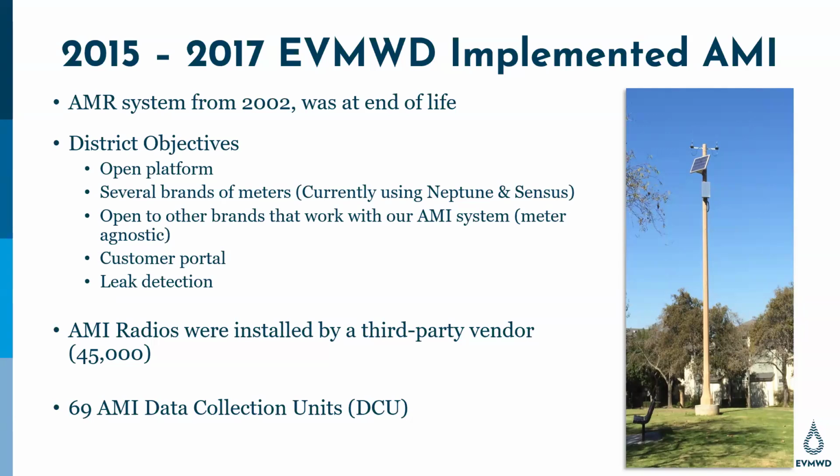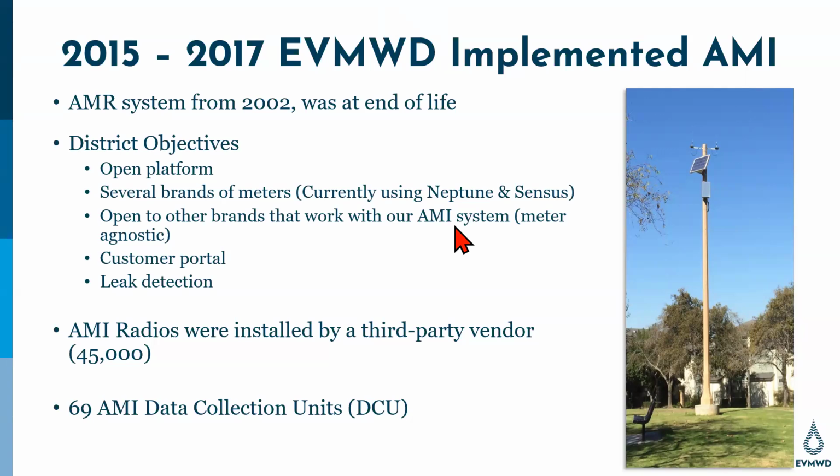We liked the system. Our district had some objectives we wanted to achieve. First, we wanted the system to be open platform, something that we can easily configure to our needs, with a vendor that would take input from us. And so far they have. We use several brands of meters now. We were all Sensus at one time. We switched to Neptune and Sensus, and since we fully implemented AMI, we have multiple brands of meters, all the big players in the water industry.